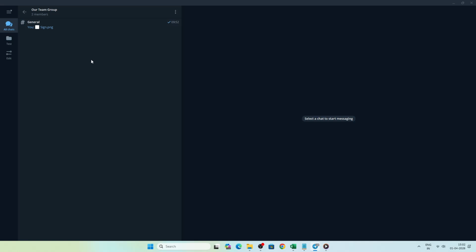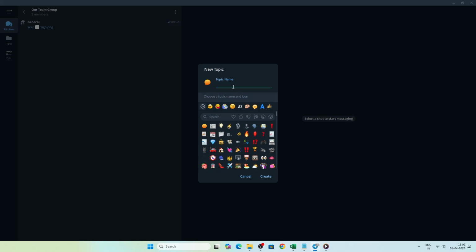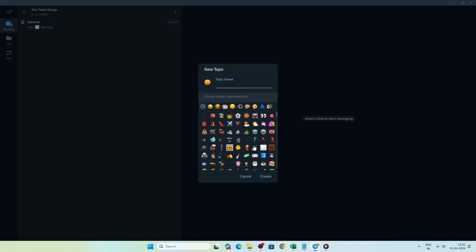Once saved, return to the main chat screen for that group. You should now see controls to create a new topic. Depending on your device or app layout, tap the 3 vertical dots and choose Create Topic. Or tap the plus button you'll find either at the bottom of the chat list or in the top right corner. Both paths lead to the same place.